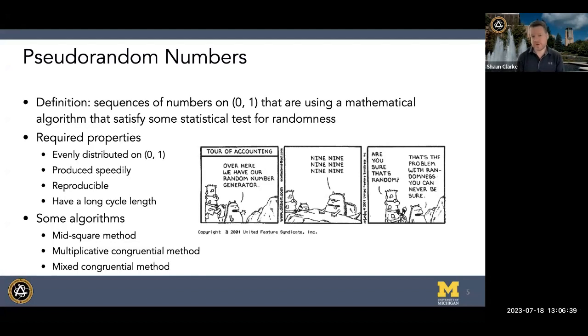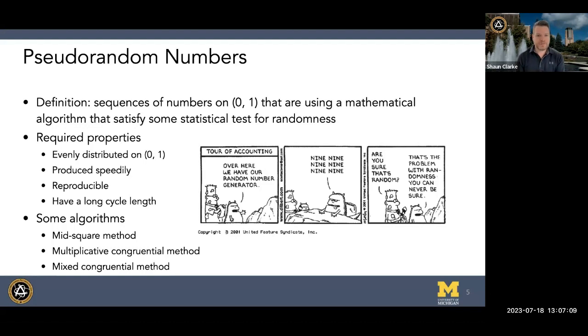They can produce very large strings of random numbers on the order of 10 to the 20 or even more. They're generally recursive algorithms, which means each random number in the string has some dependence on the previous random number, which is by the nature of the fact that it's an algorithm. So they're not truly random in that sense, but random enough is a good way to think about it.